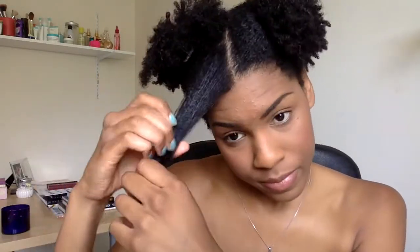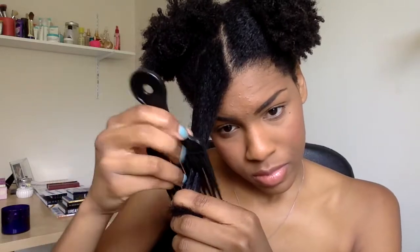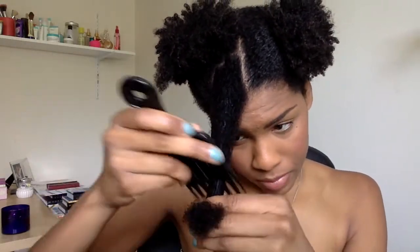And I usually just detangle with my fingers at first. It's pretty easy with the detangling cream in there. But then I will also use an afro pick to help me. And make sure to start at the bottom and work your way up. So just comb it out like that.